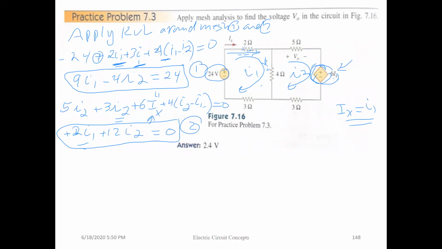Again, you could use one of those techniques to solve for I1 and I2, and then we need to find VO. Now VO is equal to the voltage drop across the resistance when we apply Ohm's law. So to find VO, we need to apply Ohm's law. So V0 is equal to 5 times I2, because the current flowing here is I2. Remember that? We assume it's I2 going this way. So whatever the value of I2, we just plug in the value of I2 to find V0.